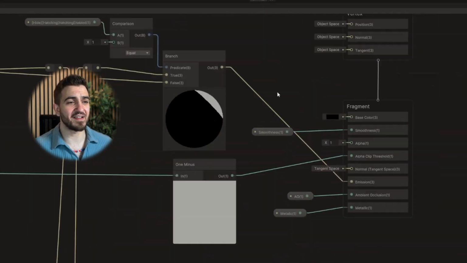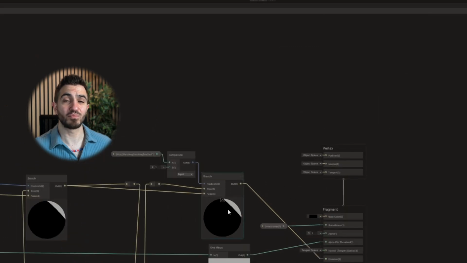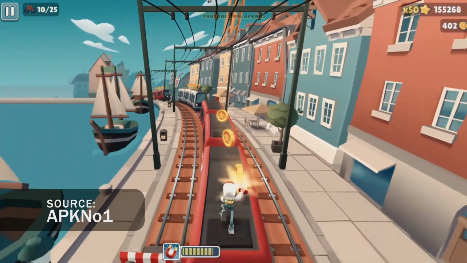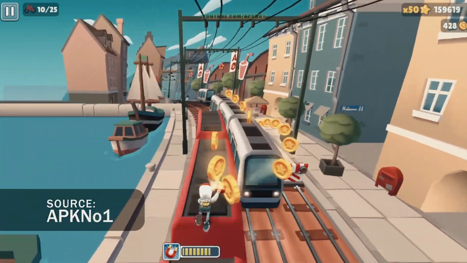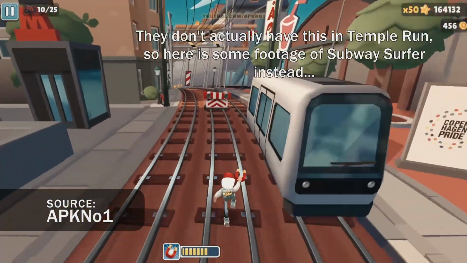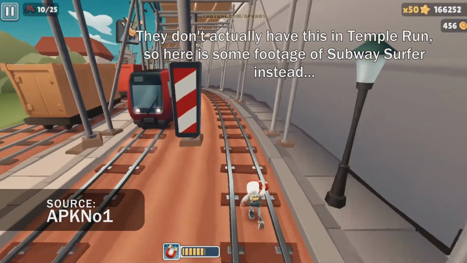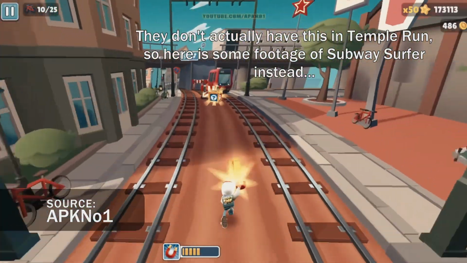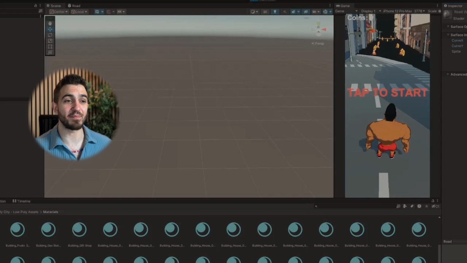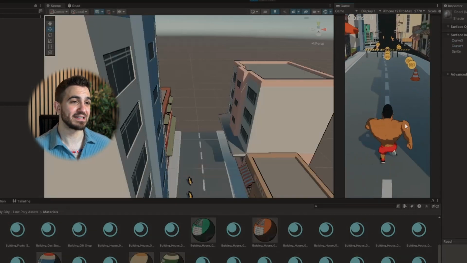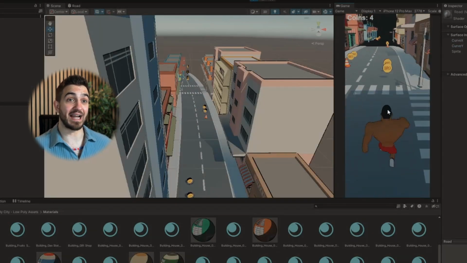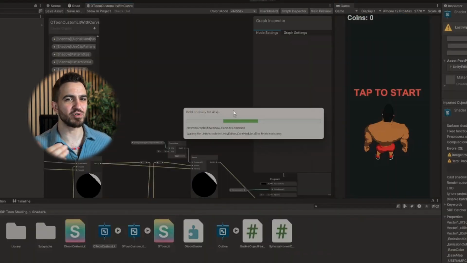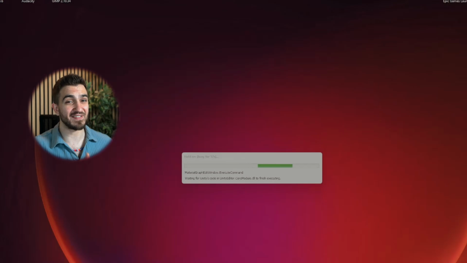Then I set out to implement another cool feature, world curving. You see, in games like Temple Run, they have a shader that makes the game world look like it's curving gently over the horizon, which both looks great and makes the game more visually interesting, as well as hides what's loading next. And I really wanted this for my game too, but yeah, it's not working. Apparently there's an issue in Unity where I'm not able to do cell shading and world curving at the same time.